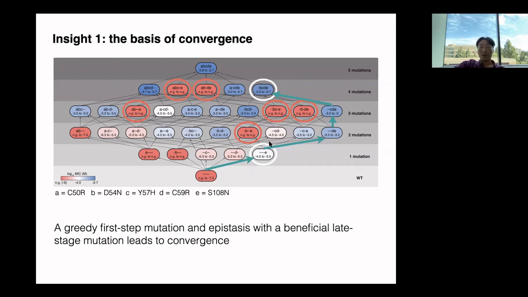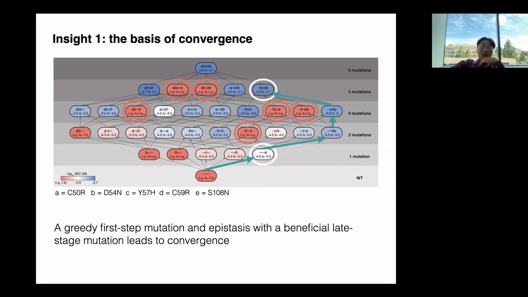There's an exception though, which is if you also have these mutations, C and D, on the genotype that has both B and E. When you have those combined, then you relieve this conflict between B and E. And so this further constrains your search, right? And basically the most common path we see is going up the arrows I'm showing here, where first you fix S108N, and then you fix one of these other mutations, and then you fix D54N.